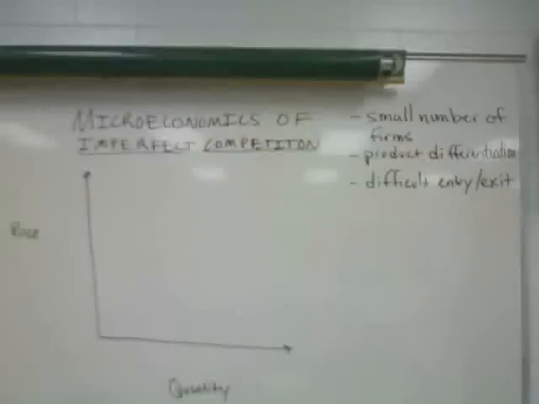Today we're going to review the microeconomics of imperfectly competitive markets. This includes the market structures known as monopolistic competition, oligopoly, and monopolistic market structures. We've already reviewed the perfectly competitive market structure.